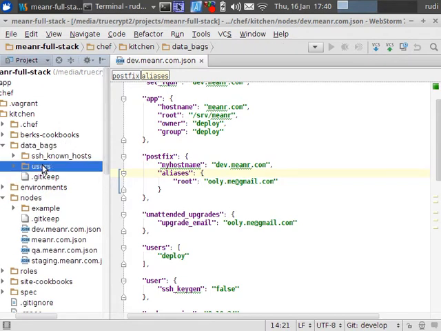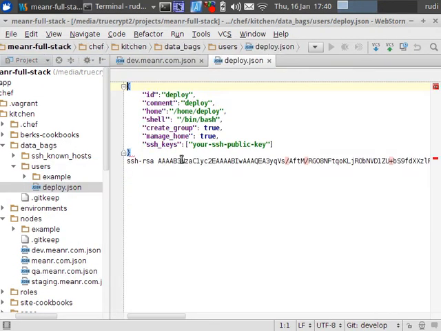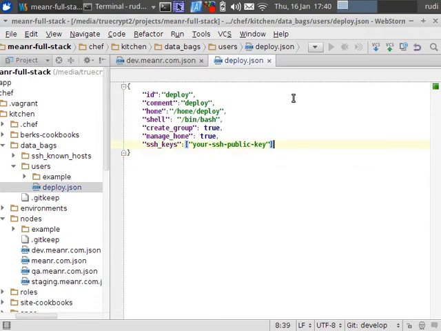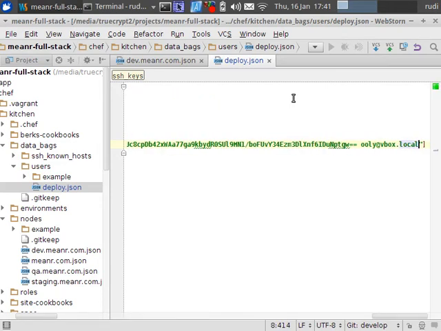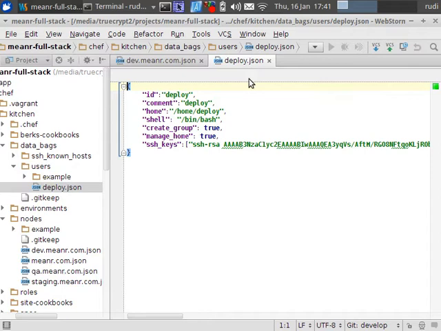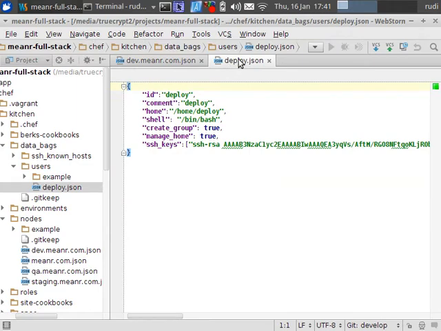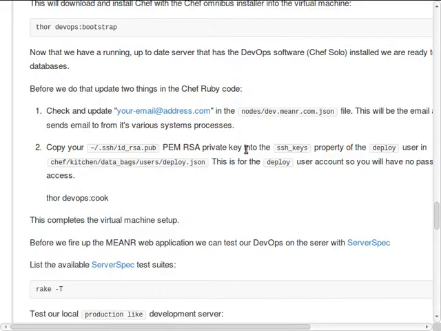Databags users deploy, there's my SSH key appended to the end of the file, so we'll copy that, and that will go into the SSH key setting here. Paste, save. Okay, done. So with the dev.meanr.json file updated and deploy.json file also updated, we can now proceed.